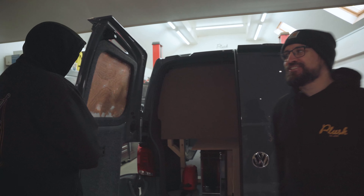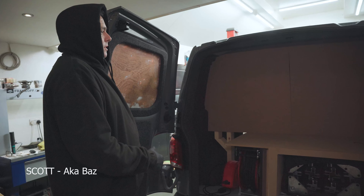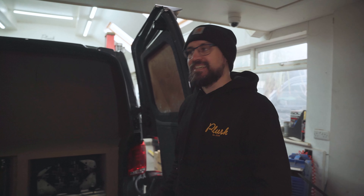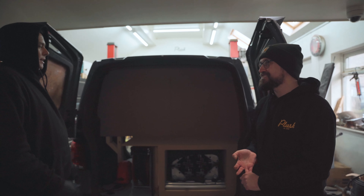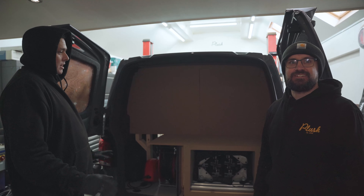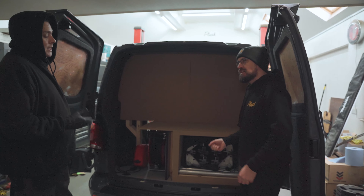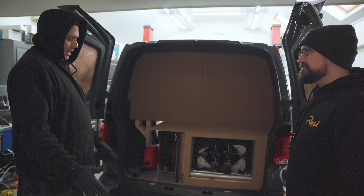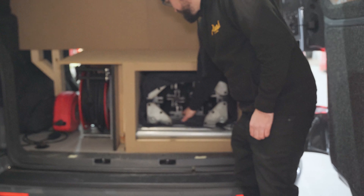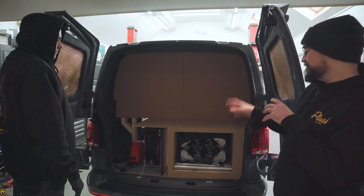Scott's the project manager — he's running the shop more now, helping focus on the business rather than in it. I can't say too much as the customer wants to open the doors first. He wanted the gazebo, and he wants the ultimate detailing van basically — we've squeezed everything in and the list has got longer. It's a full-on detailing van: pressure washers, water tank, generators. This van can sit in the middle of a field, detail cars, and get the job done. The big gazebo is designed so one person can lay it down and slide it into the van.